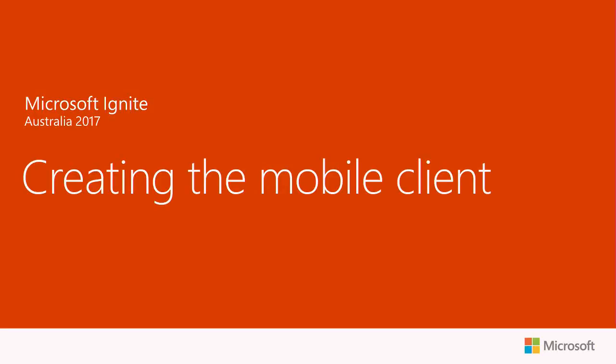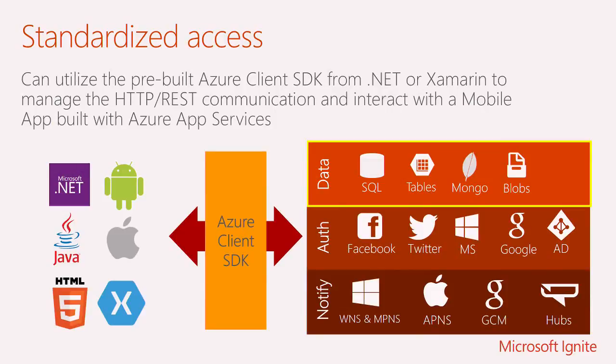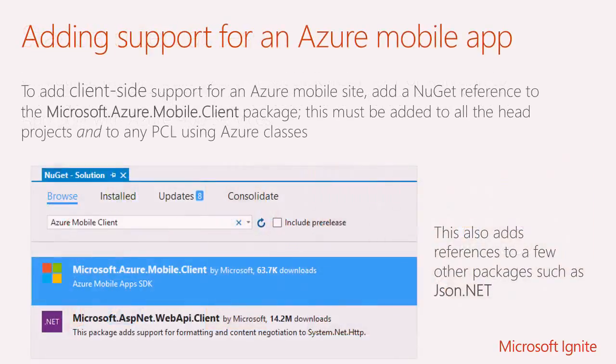All right, so that's the server side. And you just go through that setup, and normally at that point, that's where we start coding the mobile client potentially. All right, so remember we've got those three parts. We've got the data, we've got the authorization, and we've also got the push notifications. And these are the kinds of services that we want to connect to the server. So far, we've just really looked at data, but the authorization and notification we'll look at a little bit later as well. Now, the first thing we need to do is to add the appropriate NuGet packages into your project.